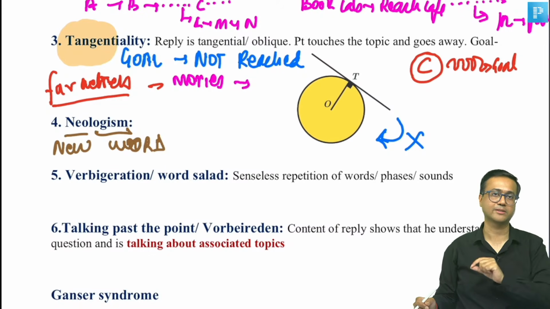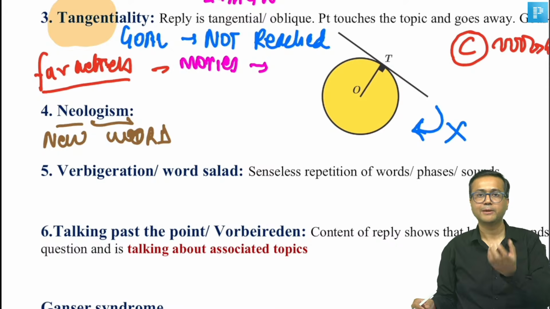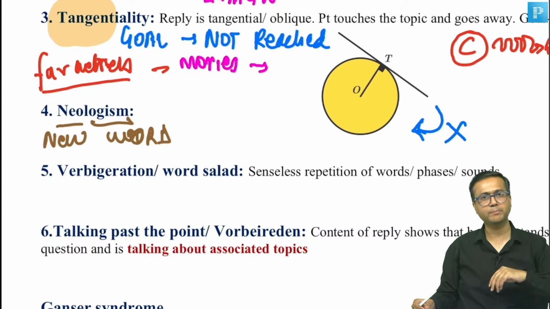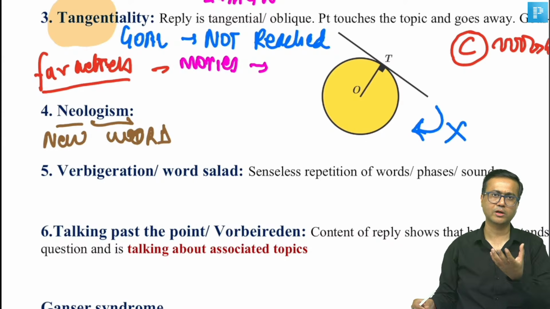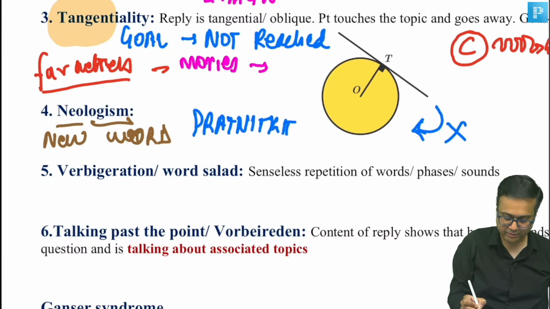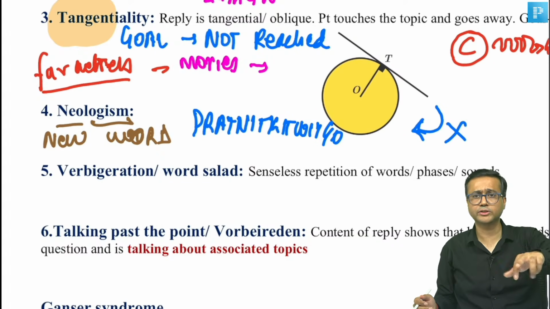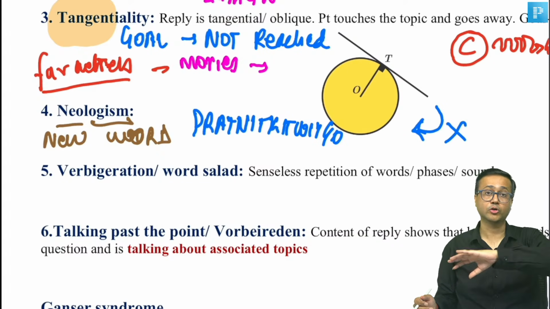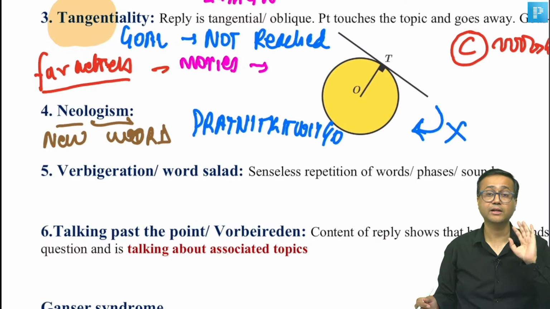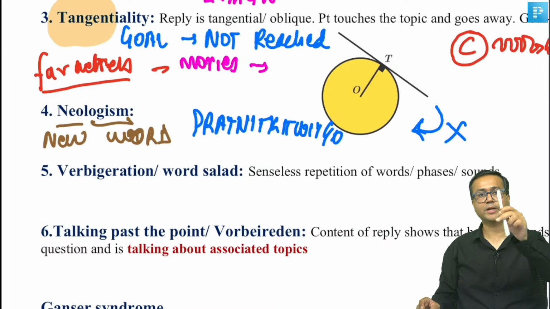So this is neologism. For example, beta, hum patient se baat kar rahe hain and we are discussing his daily routine. The patient says, sir, I woke up in the morning at 6 o'clock. I went for a run. I came back. I took a shower and, you know, doc, I bought a new Pratt knit kit with go. And you are confused. What is this? You googled this word, no such word is there. You opened the Oxford dictionary, no such word exists. And he says, sir, it is very nice. It is white in color. But abhi bhi aapko samajh mein nahi aa raha, what is this? Then he points to his pen. Sir, I've got a new Pratt knit kit with go.